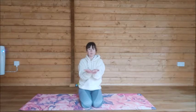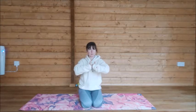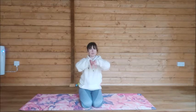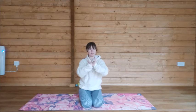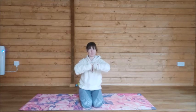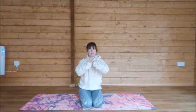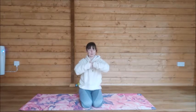So start with open palms, and then you're going to bring the backs of the palms together so the fingers are pointing to you. Then point the fingers down, bring the fingers forward, and then come back to the start. So you open the palms, draw the fingers through towards you, back of the palms together, point the fingers down and then come forward. And then once you've got the hang of it, speed up a little bit.